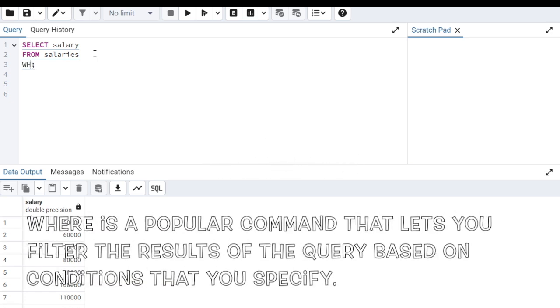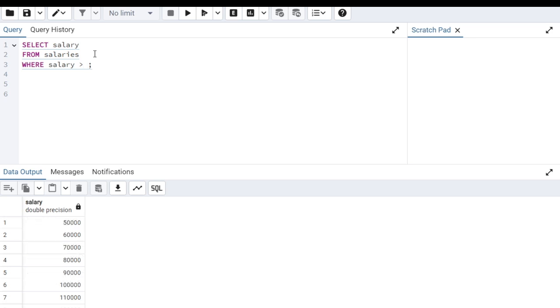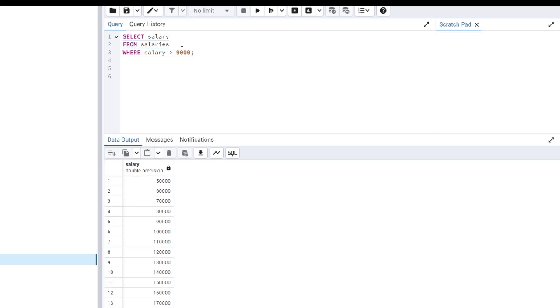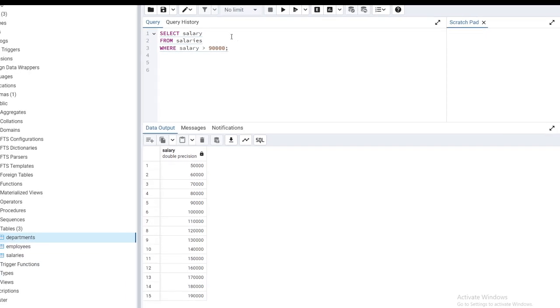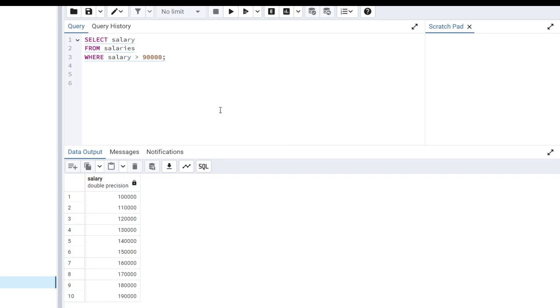WHERE is a popular command that lets you filter the results of the query based on conditions that you specify. So I am using WHERE salary greater than 90,000. After executing, the result will show only the values that have salary more than 90,000.